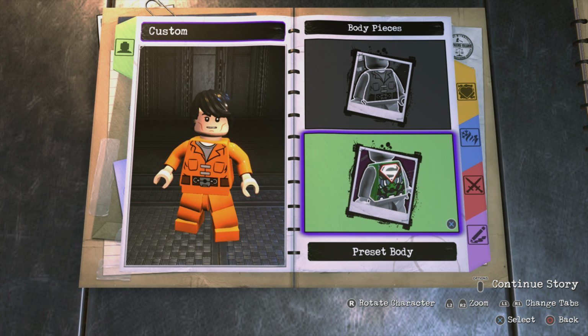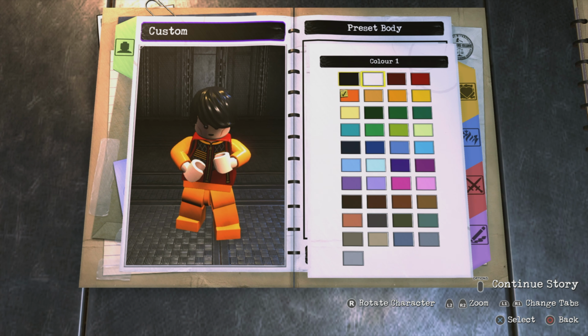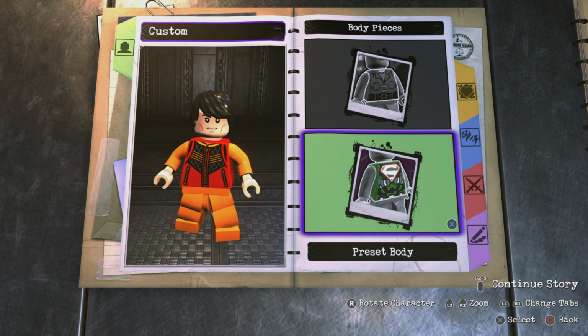Now then, onto the body. So for the body, we're going to go for preset body, and you want to scroll all the way to the very bottom until you find Vibe's body in bright red. Now of course, Vibe is a DLC character, so you will need the TV Supervillains pack if you want to be able to make my very own version of Shang-Chi in this game. Anyway, once you've done that, you're of course going to back out of there.